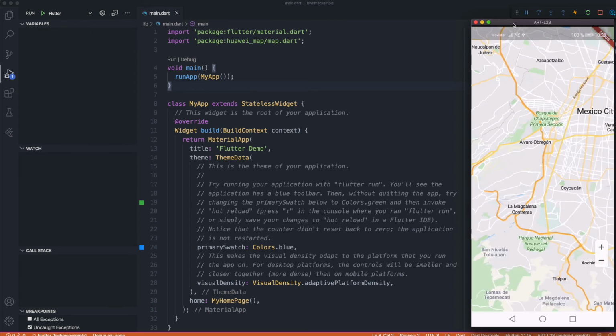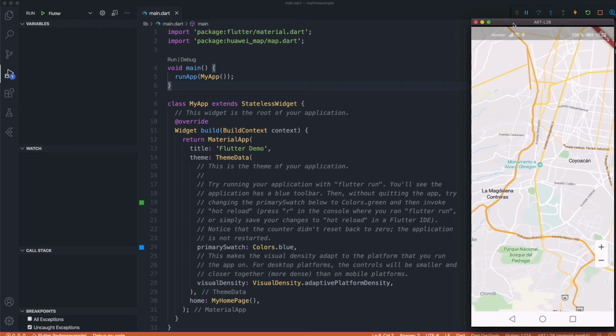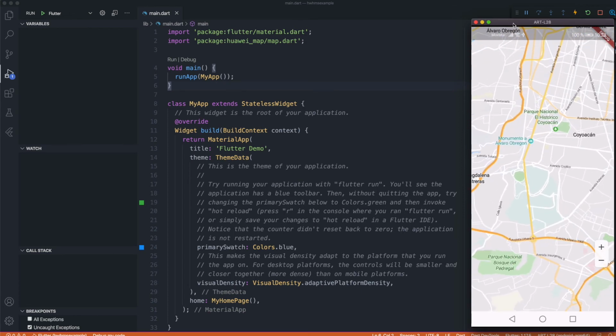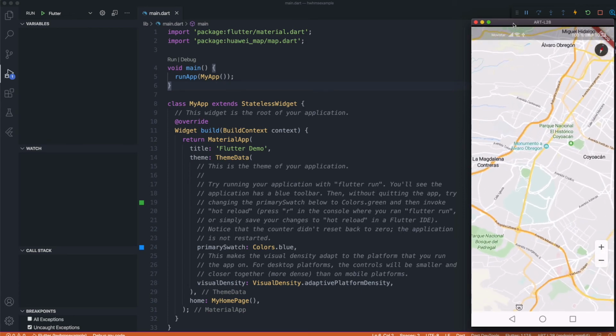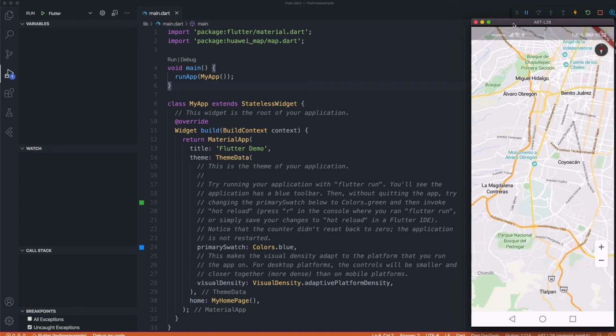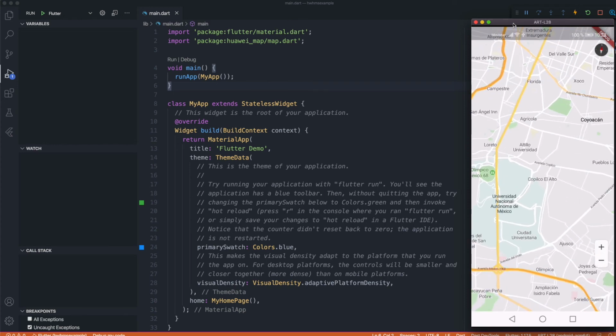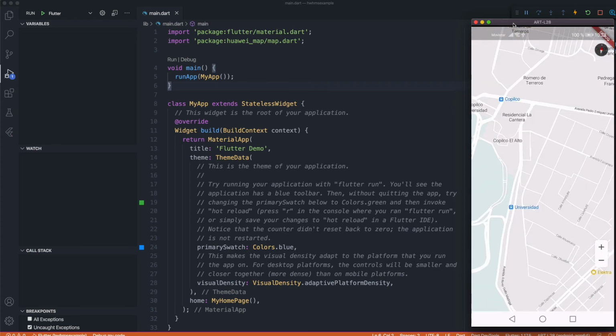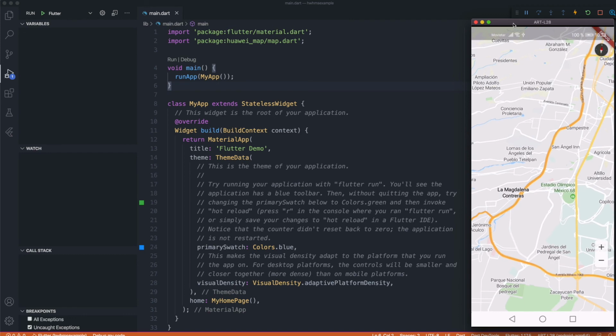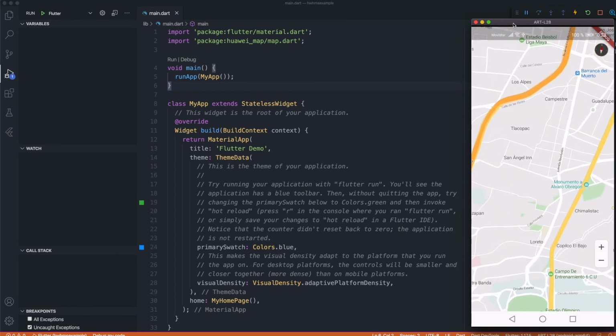Huawei MapKit provides a wide number of the most common features in maps, such as being able to increase or decrease the zoom, move the map in all directions, show additional controls such as the compass and zoom, and use markers to indicate places. We invite everyone to review the official documentation site to learn more features and examples, as well as visit the forums where they can ask questions or review publications from other developers.